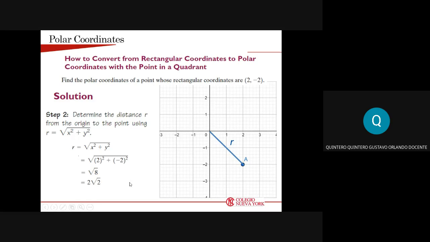of 2. Now, we can simplify this a little bit more. 2 square root of 2. We can simplify this more. How? By doing an approximation. How much is this in a calculator, guys? Can anybody tell me? Round it to 1 decimal number, please. Nobody else? 2.8, profe. 2.8. All right, cool.